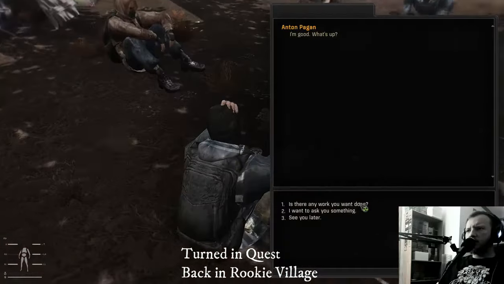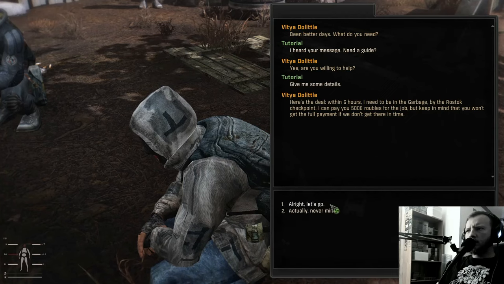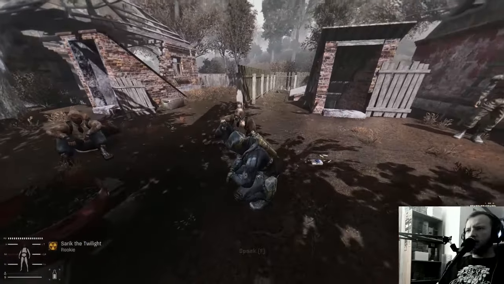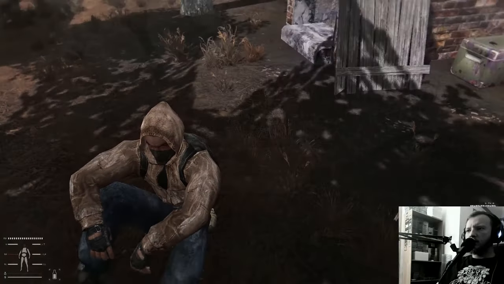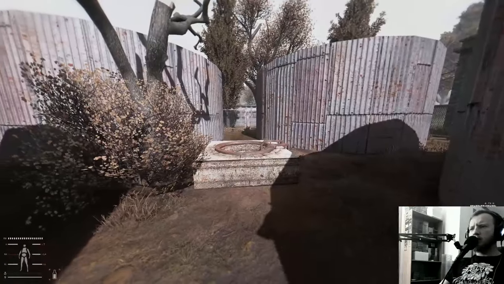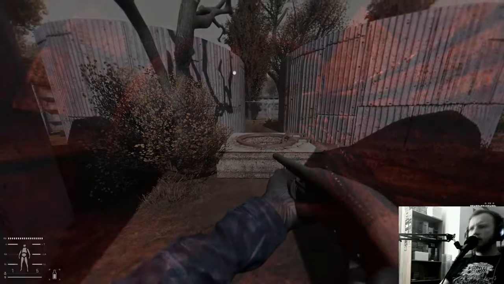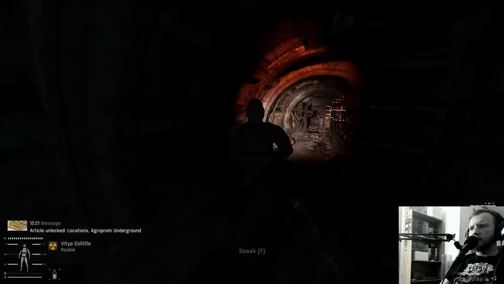Let's see if anybody wants to team up with us. Oh, here we go. This doesn't need to be in the garbage. Okay, so we got a companion for Agroprom Underground. We're about to do Agroprom Underground. I've got my companion from Rookie Village. I'm gonna run two shotguns for this. Alright, I'm gonna pop this like morphine.